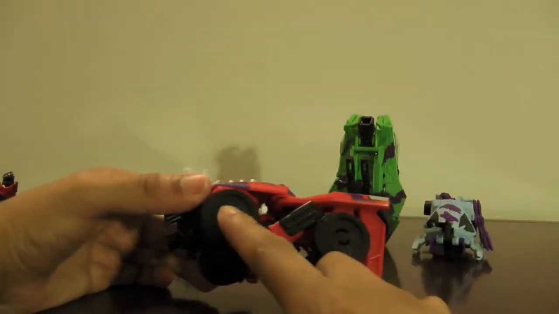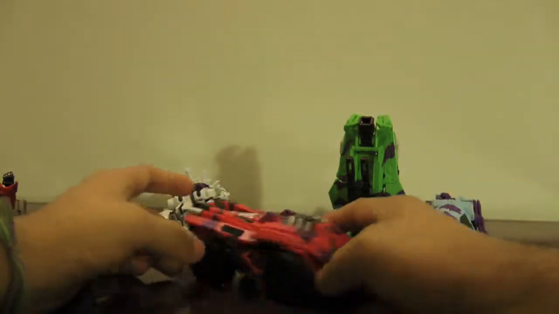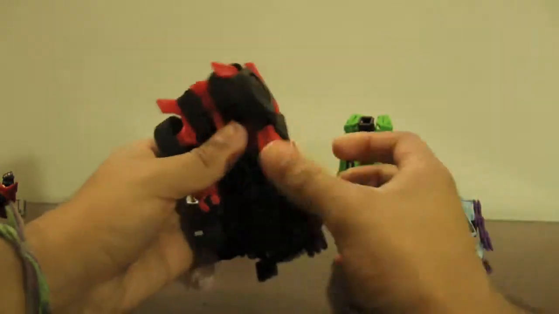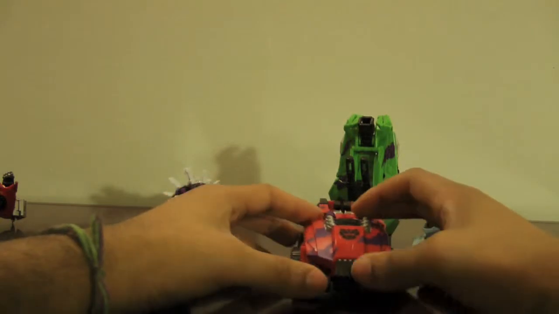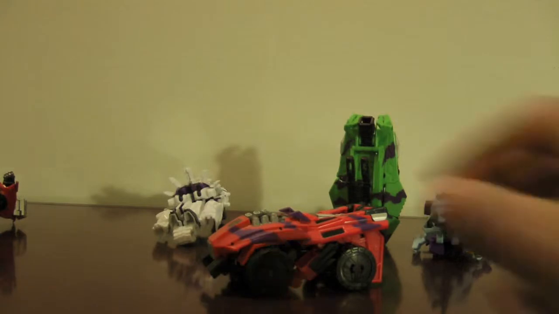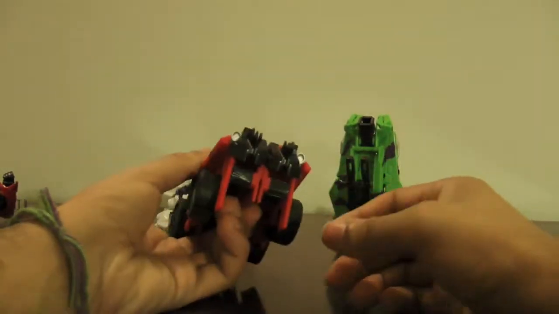I really wish they had some paint applications on here, like the purple that most of the Decepticons have in there. And now you'll see it again. What I don't like about this guy, when you're transforming him, these arms are so out of the way. They're not out of the way, they're in the way. That gets annoying. But yeah, great robot mode, front-wise, and awesome vehicle mode. I have no complaints about the vehicle mode, except for his arms.